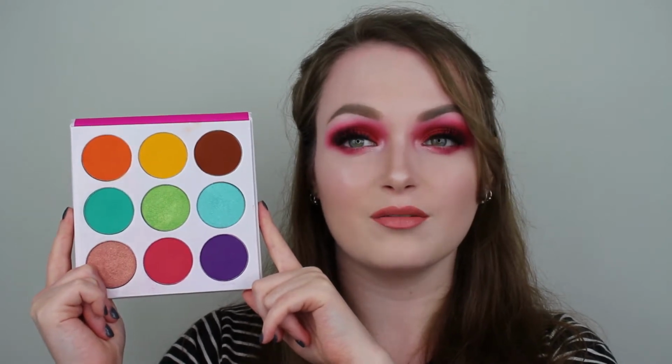since you get a purple shade, a pink shade, a really cool green, a really unique seafoam green, and you have your yellow, orange, and this brighter blue over here as well. This is a very well-rounded palette, and I did a complete eyeshadow tutorial using all 9 shades in one look. Honestly, I just love this palette. I love Juvia's Place eyeshadows, and this is by far one of the best palettes that they have released.